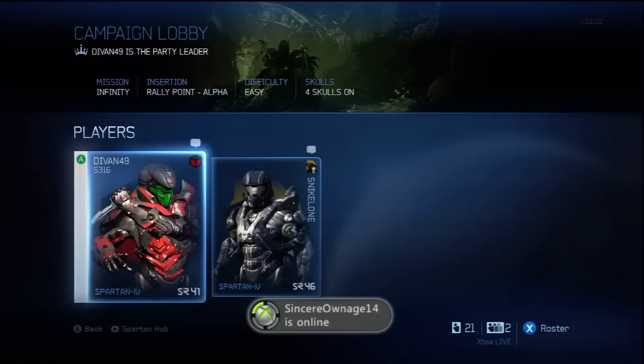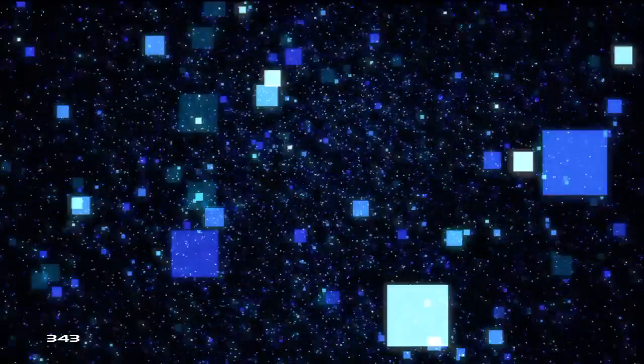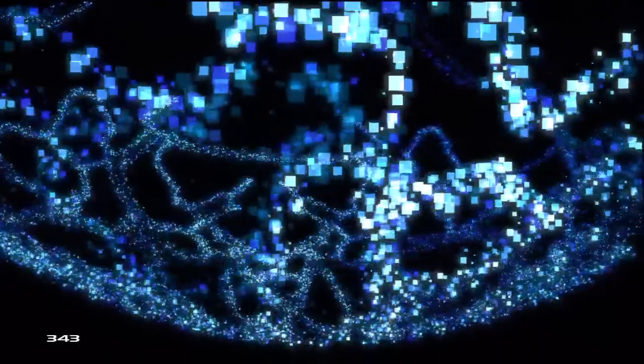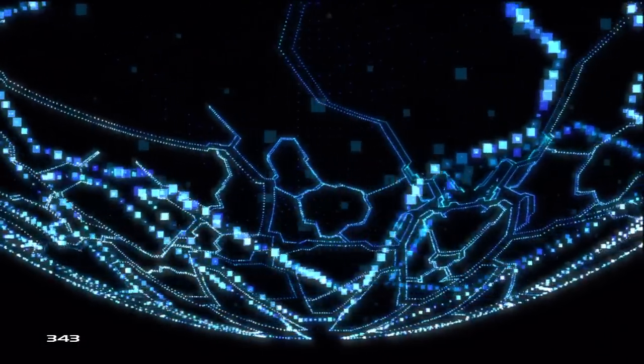Hello, today I'll be showing you how to get out of Infinity at the beginning of the mission. So this is what you want to do. You can have either one or two players, it's up to you. You don't really need any skulls, but if you want, you can have some.